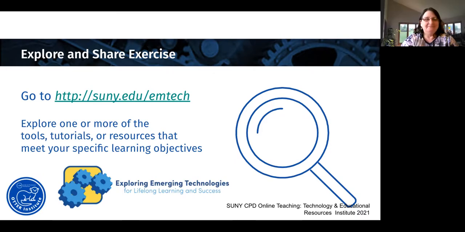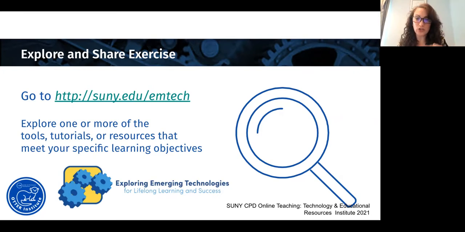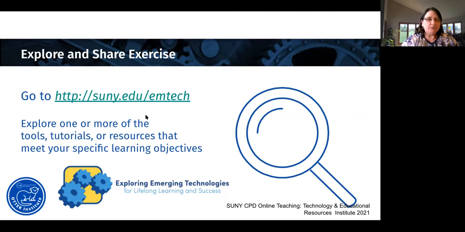Rooms are open. You should see an invite on your screen to join the room that you have been assigned to. If you do not, on the lower part of your screen as an attendee, you should see an option for breakout room, and the assigned room will come up for you to click on. And we will try to migrate through the rooms to provide guidance as well. Correct.